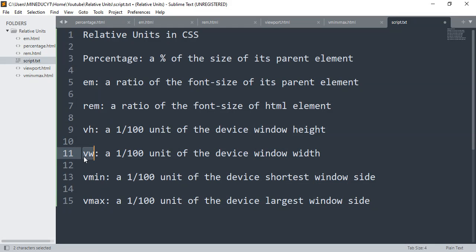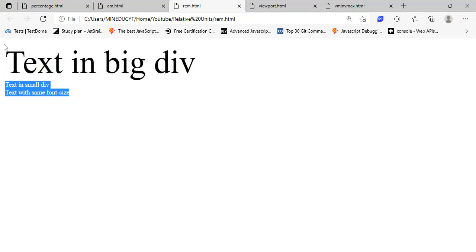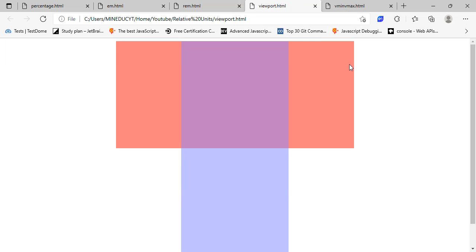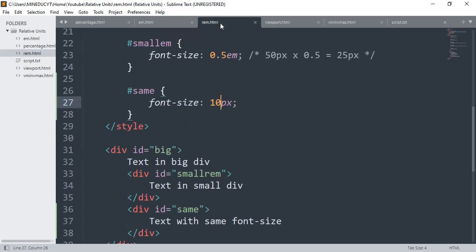VW is 1 divided by 100 unit of the device window width. That is all I have in the size horizontally, or in landscape. I don't know how to spell that, sorry. So I have this, and as you can see, I did an example here.